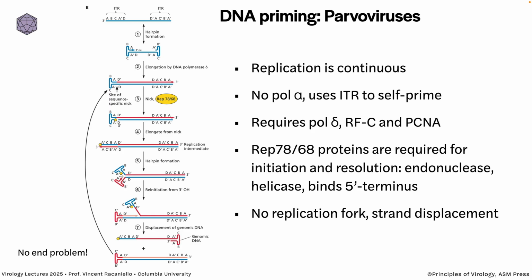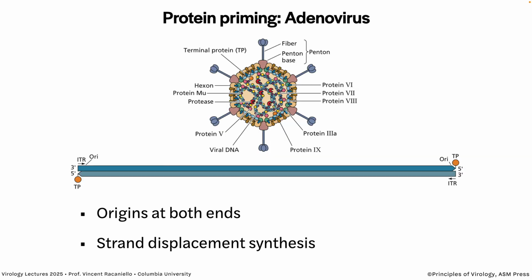there's no end problem. These terminal repeats ensure that you can copy all the way to the end without a problem. So here, this molecule is a complete copy of the DNA, and then all you need to do is nick it. Sorry, it's already been nicked and copied, but all you need to do is let it self-prime, and no sequence will be lost there because you're using the genome as a primer. Really good solution to the end problem. This is done by single-stranded viruses all over.